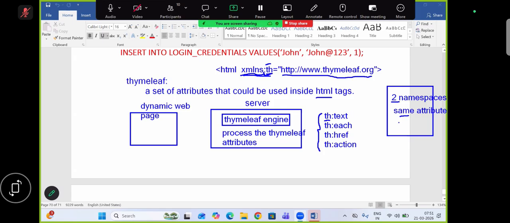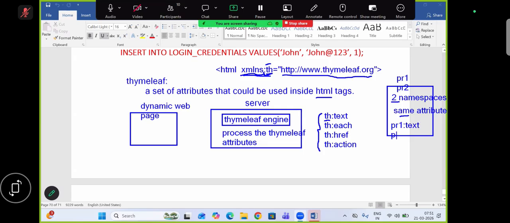Now, two namespaces are having two different prefixes: prefix 1, prefix 2. While importing the first namespace, prefix 1. While importing the second namespace, prefix 2. So how to use the attributes now? Using the prefix. For example, I am writing pr1 colon text.